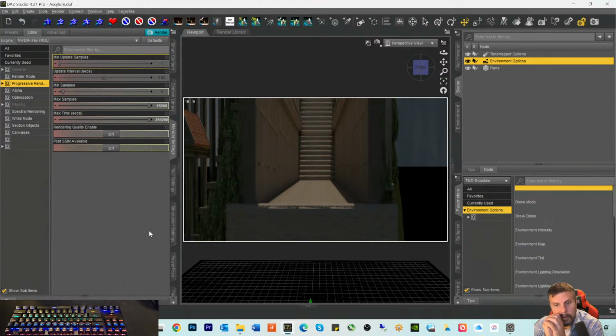But I think what the 16 by 9 has done is squished it and contorted it. This might take a while to load.